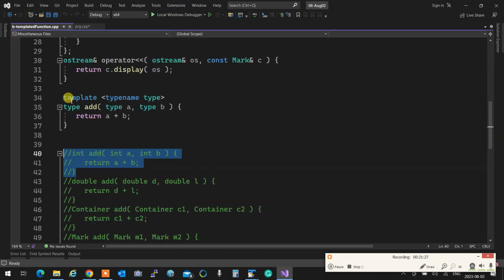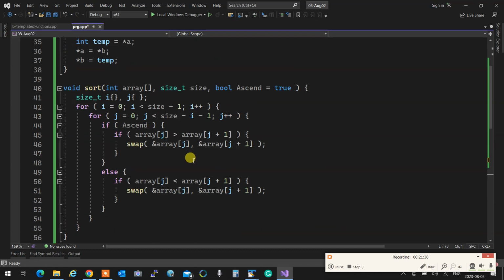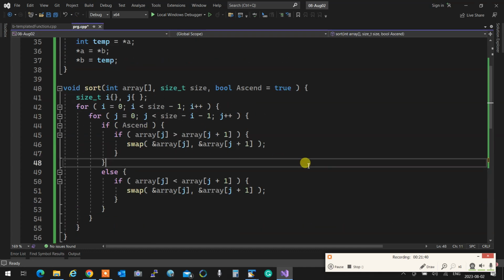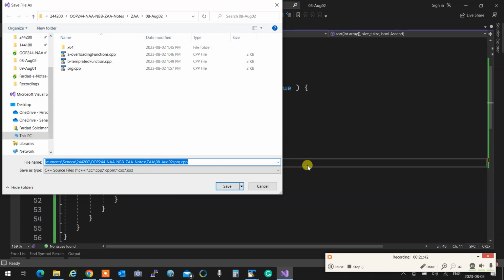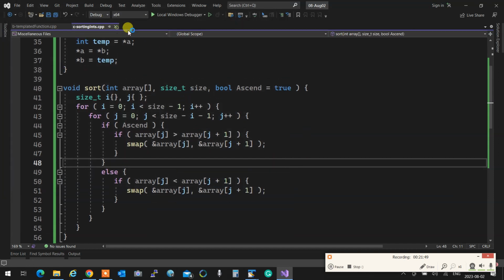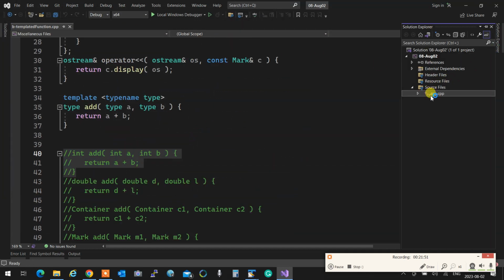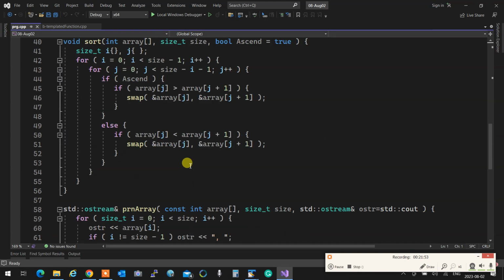All we did, we put a template type name type, and we put the types that are the focus of my attention to type so it can change, right? So in here, I'm going to do the same thing. For this sort, let's actually save this over here. I'm going to say over here, C sorting ints. And come back over here. So now you know what it was beforehand.